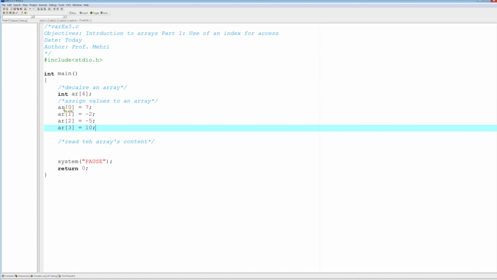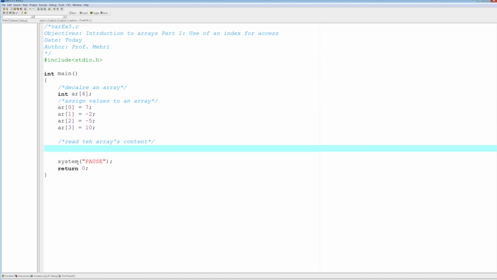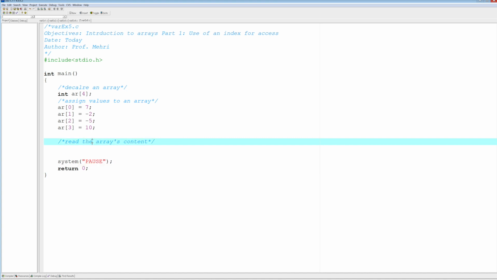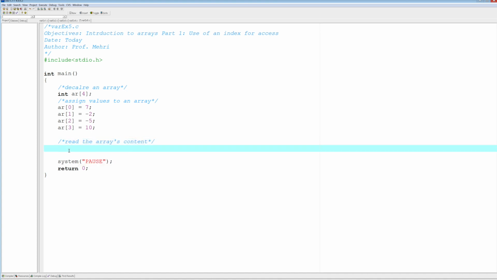Okay? Now, can we read them to the screen? Can we actually put them out? Okay? Can we print? And the answer is yes, you could do printf. And you basically %d, we could see the first element, or you could call it, if you want, you could say something like this, AR0 equals, okay?